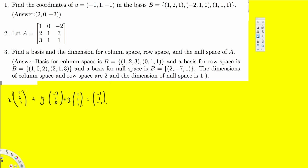Now I have to create equations from this. So the first equation is going to be x minus 2y plus z is equal to minus 1. The second equation is going to be 2x plus y plus z is equal to 1. The third one is going to be x plus 0y plus z is equal to minus 1.